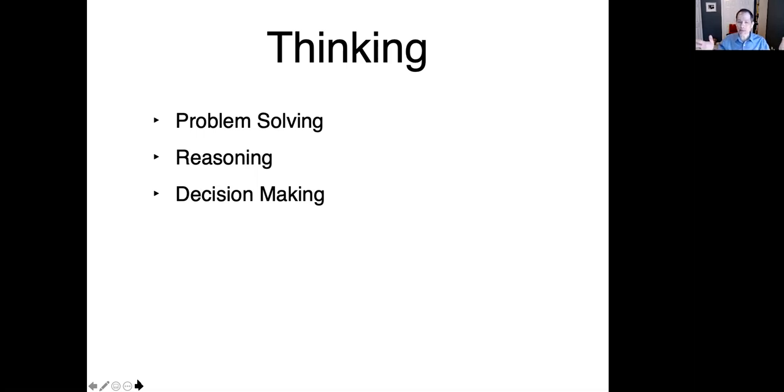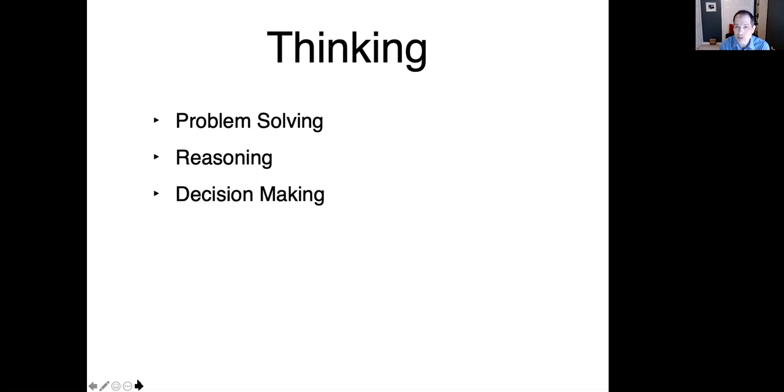If you are, we're going to talk about this psychology of thinking in a lot more detail if you've ever taken that course. But obviously, we need to talk about it now, too, because it's part of the content of cognitive psychology. Cognition is the processing of information with some goals in mind, and many of those goals are solving problems, reasoning about things, thinking about them and arriving at conclusions and making inductions and deductions, and also making decisions. So all of the things that we want to do with the information that we have in our memories or the information that we have in our concepts and categories, we want to be able to accomplish goals.